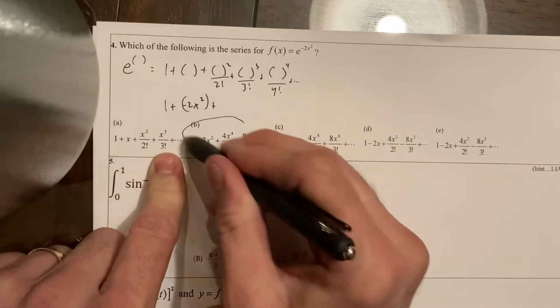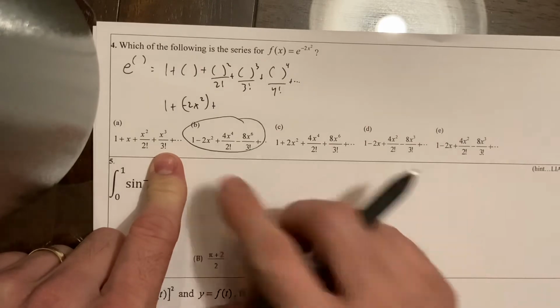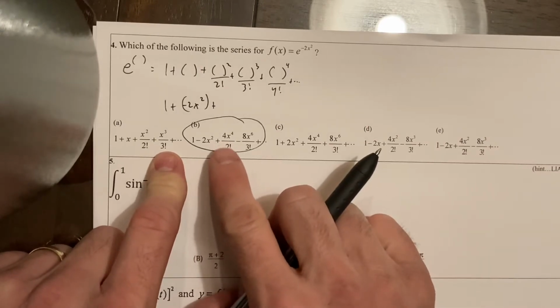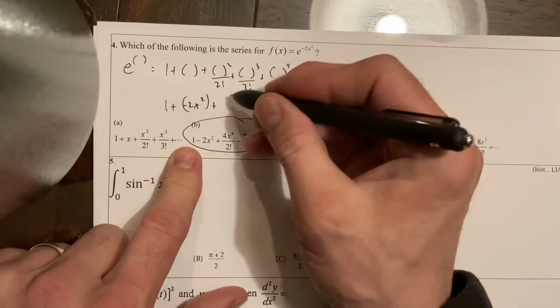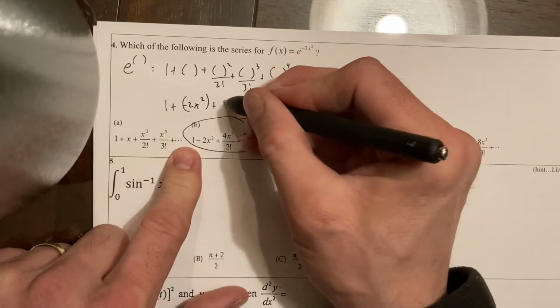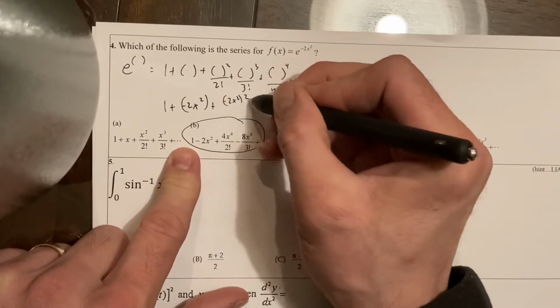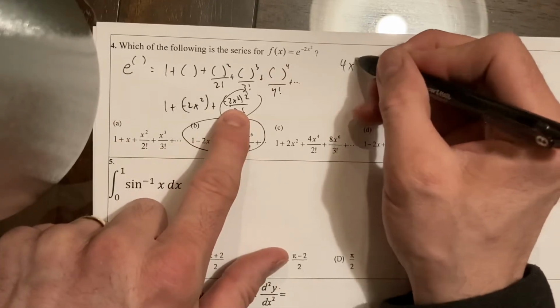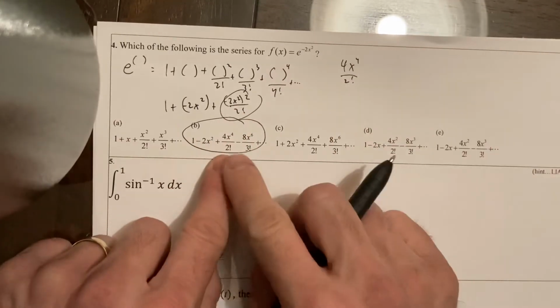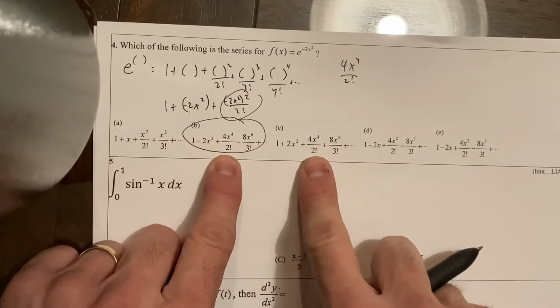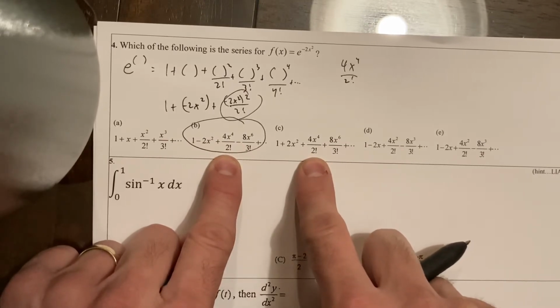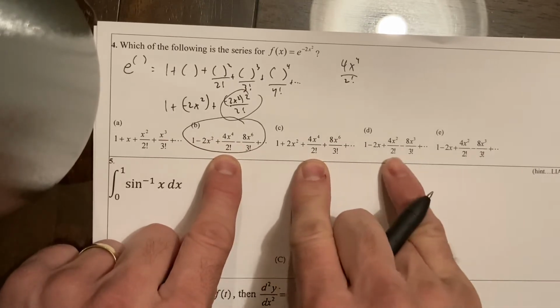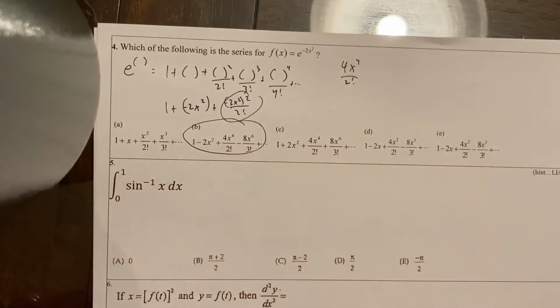And this is the only one, because we're replacing. Let's make sure. One more: negative 2x squared, squared over 2 factorial. But this term is just 4x to the 4th over 2 factorial. And what do you know? Make sure there's none other like that. There's that one, but it should sign flip because we're putting in a negative. That's not the right one. That's the other one. It's got to be B. Okay, that was kind of cute.